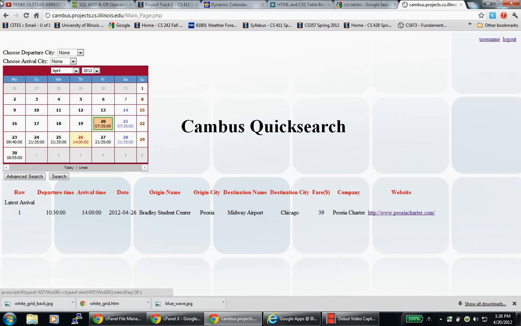And that's basically a little more user-friendly, so that the user can see the data for each and every day instead of having to go through each and every day and see what the latest arrival is. If he wants to leave at the latest time, he can just see it right in the table around the day that he wants to leave. So yeah, that's basically it. And yep, that's our project.